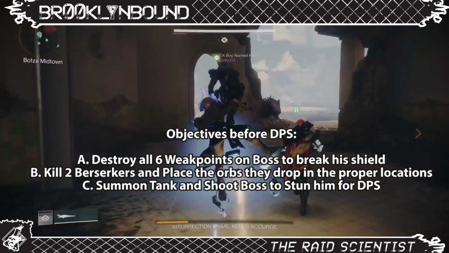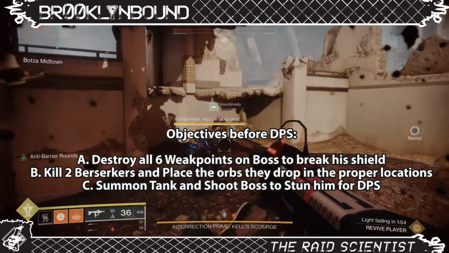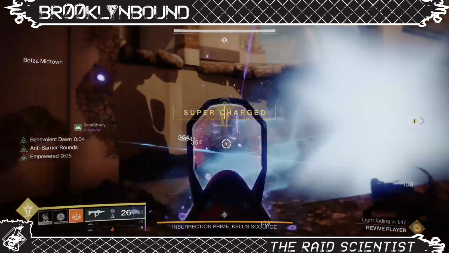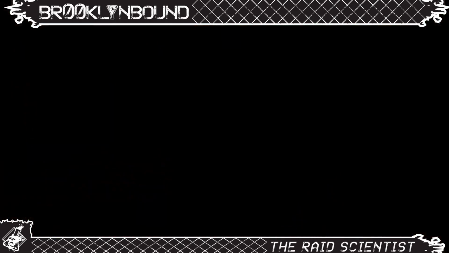C. Shoot him with the tank that spawns after B is complete to stun him and start DPS, all within a short period of time. If you take too long to do all of these things, the boss will charge his overpowered attack and wipe the raid.